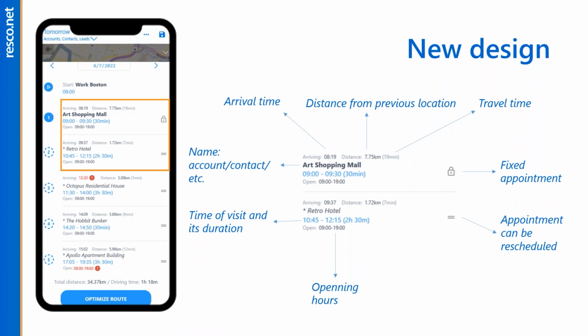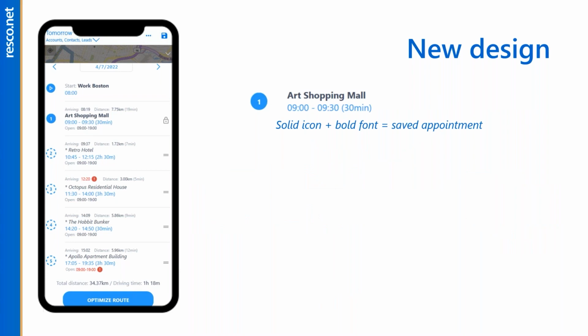You have also maybe realized that there are two different types of icons with two different types of names for those appointments. One is bold, one is italic, and what this means is that you can play with your appointments within your Route Planner, and some of them can already be saved, which means they are recorded in the system. They have a solid icon and bold font, and it means they are saved. The second ones have a transparent icon with dots, and they are italic. This means those appointments are still drafts and are not saved, and they won't be visible in your CRM before you save them.